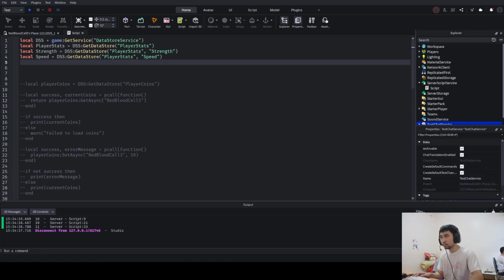And then what we're going to do is access our player inventory with our player coins. So we can just copy these as well and just put them over here. And now what we're going to do is add in a player added event.